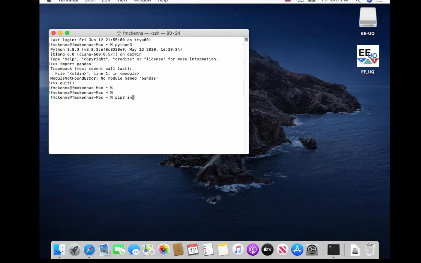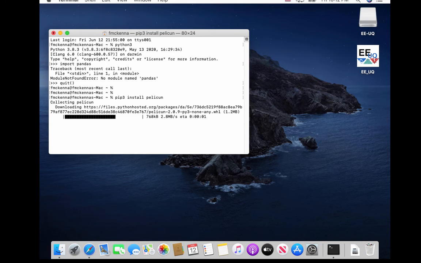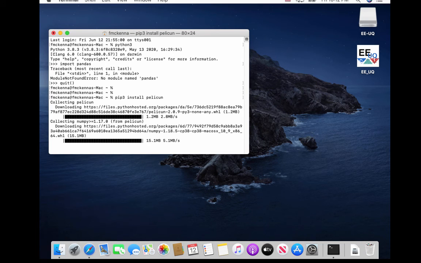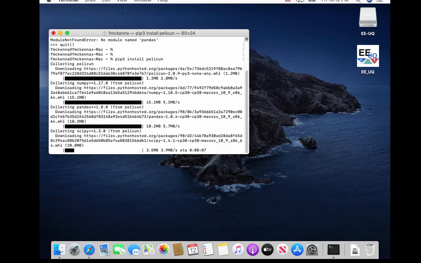pip3 install. I can install pandas, numpy, and one other, but the quick way to get all three is to pip3 install Pelican instead. Again, this little cheat is in the installation guidelines.